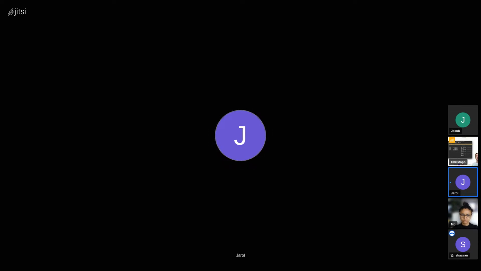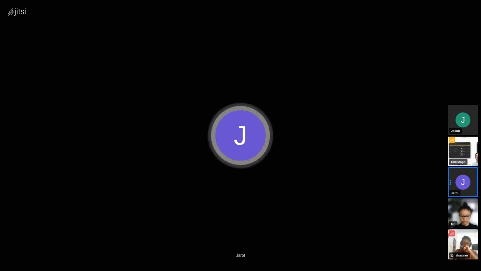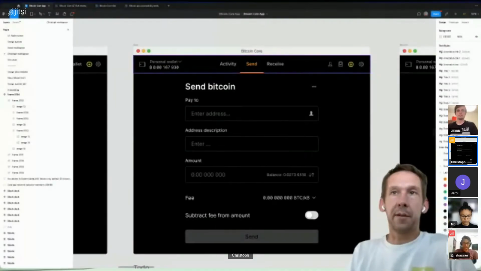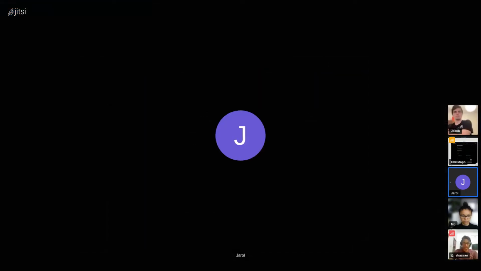If you were going to design it, you'd keep this important information somewhere, but it could be on the periphery, like at the top somewhere, or on the left in some type of menu bar. I think Christoph has a good design for it somewhere I saw. Like this one, where it's just in the top left. So in the top left you have your balance, and in the middle you have functions you can complete: send, receive, and then activity, I guess, will have the transactions. So we keep all the important information there.